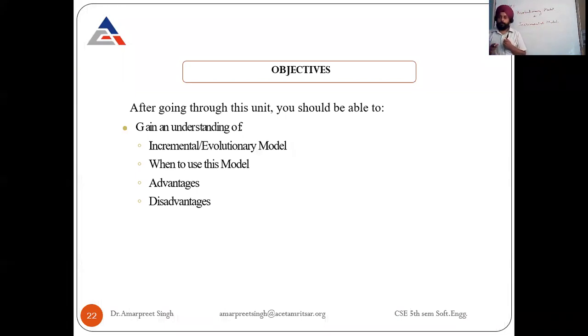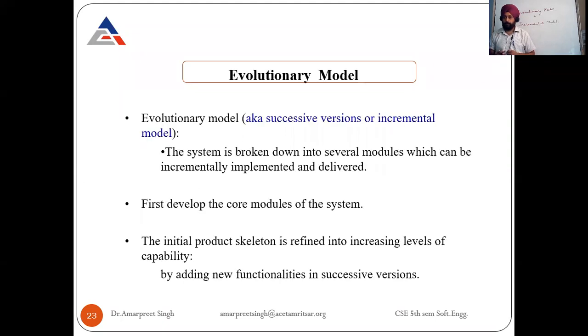After going through this part of the presentation, you will be able to know basically the insight into the incremental or the evolutionary model, when we should use this model, and what are the advantages and disadvantages of this category of models.